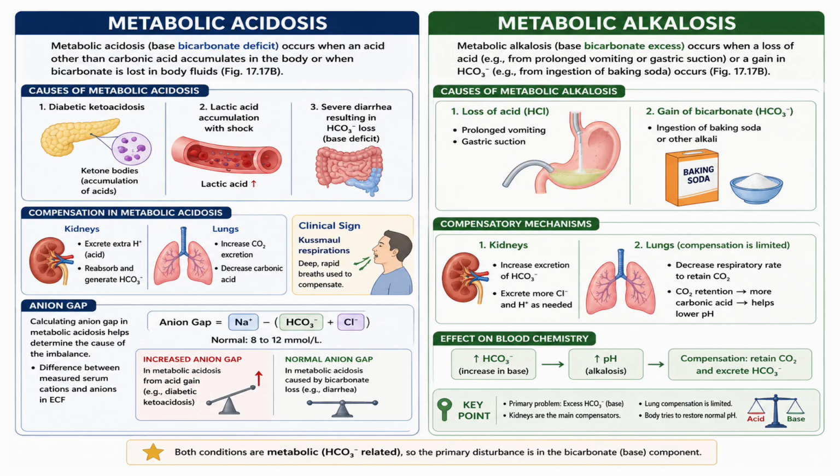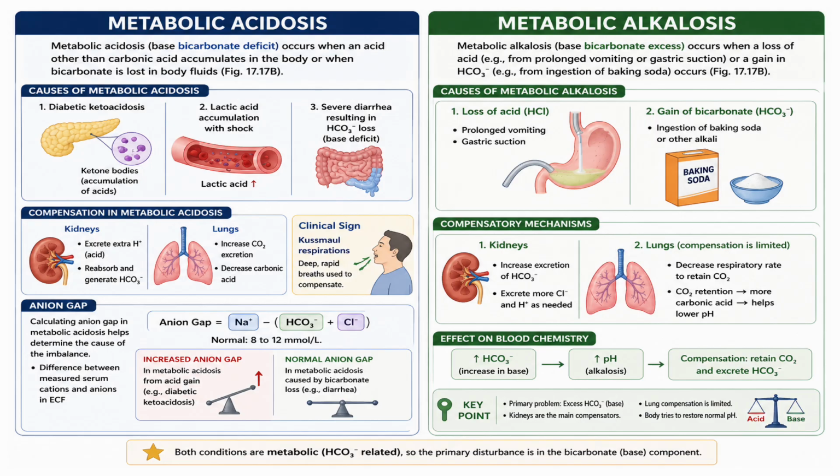Now, in terms of compensation, the kidneys respond by excreting excess bicarb. And what do you think the lungs are going to do if there's too little acid? So the lungs attempt to retain the carbon dioxide. Why are they retaining the carbon dioxide? Because they want to increase acidity and carbonic acid. There's too much bicarb in the body. That's alkalosis. And so now we're going to hold that carbon dioxide in to make more carbonic acid to increase the acidity in the body.